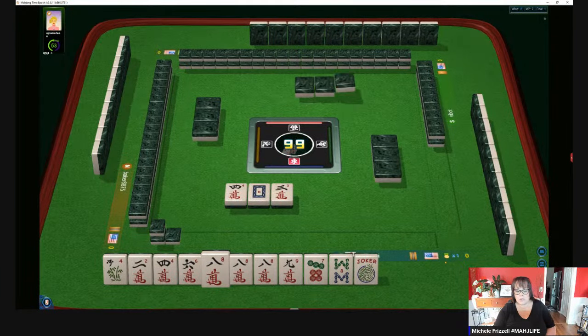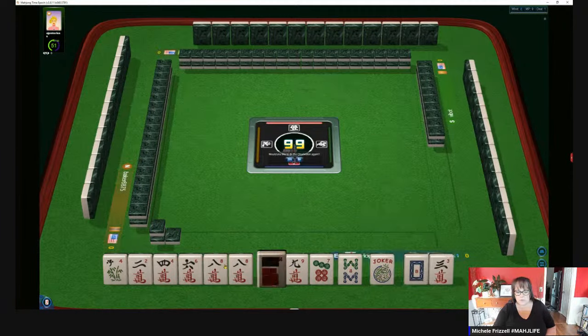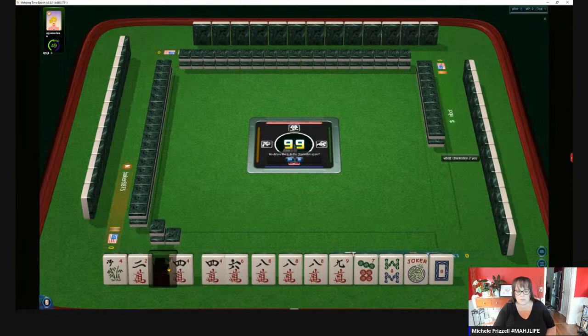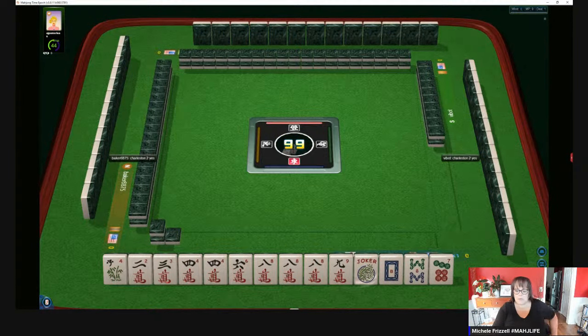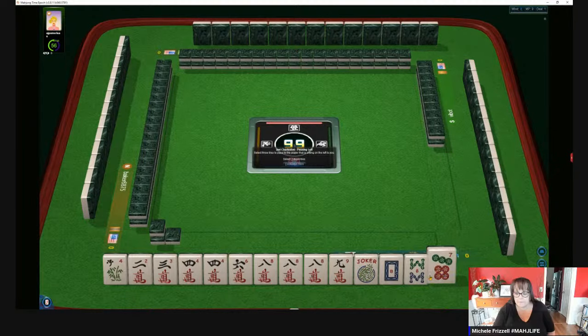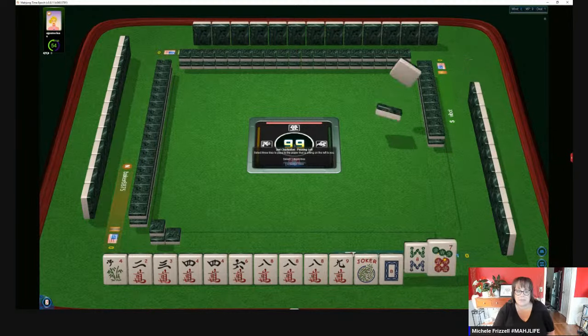6, 7, 8, 9. We have a 3, 4. So here's a 4 and a 3. Okay, so we have a 7, 8. We definitely want to keep going. I typically don't pass white dragons, especially with a dot.